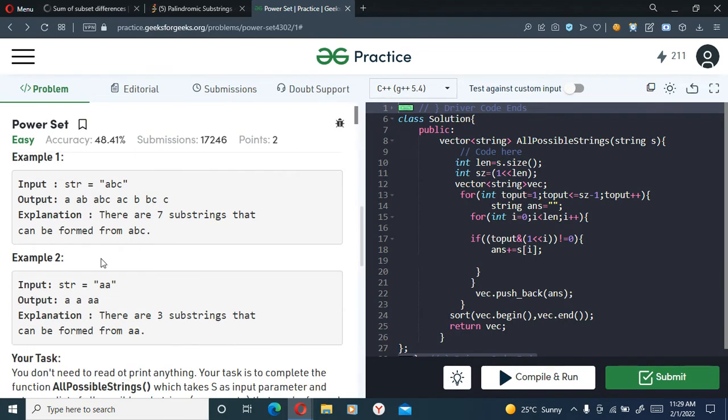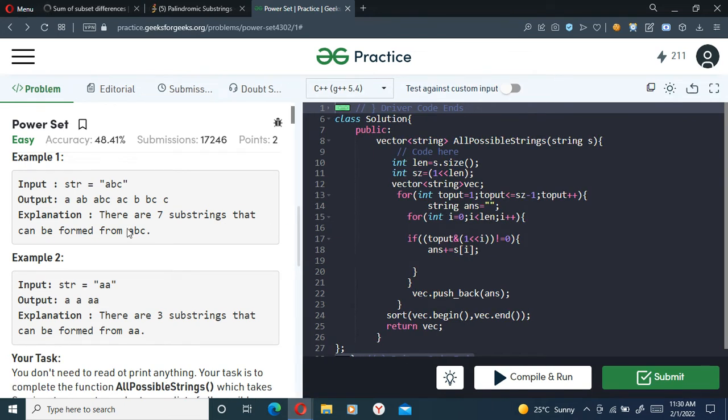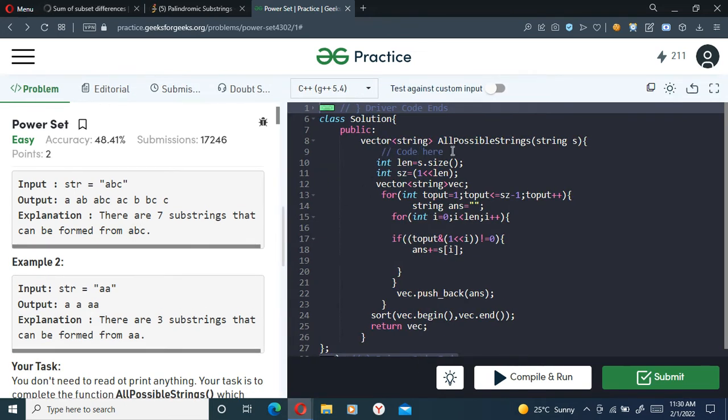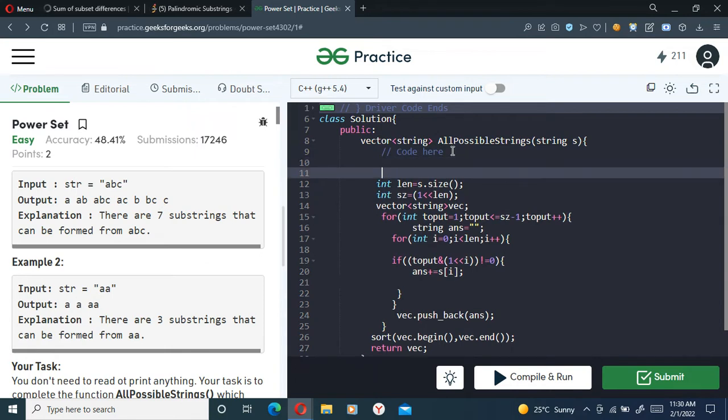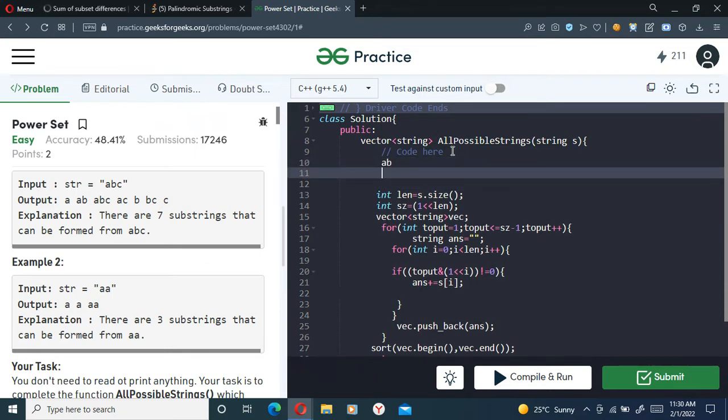Let's take a smaller example right here, which is A. So we need to have A. And there is also an empty substring, but they have not taken it right here. So let's say if an example is A and B, what will be my output? I'll write it here, and then I'll be drawing it and explaining how it goes.